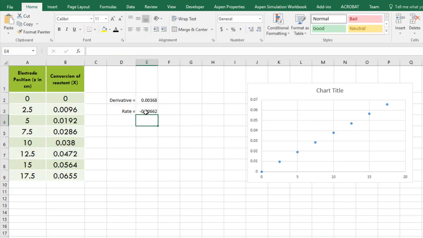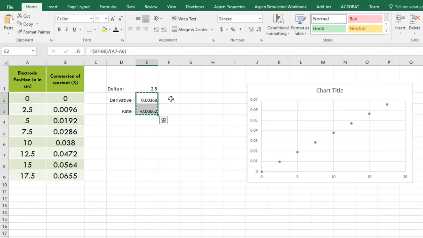Okay. And it came up with this right here as my answer. Negative rate means that the material is disappearing, which is good because I'm wanting it to react away, so it should be disappearing. And this was my derivative. How does this change? Because remember, my delta x this time is 2.5. Okay, I'm going to use that.